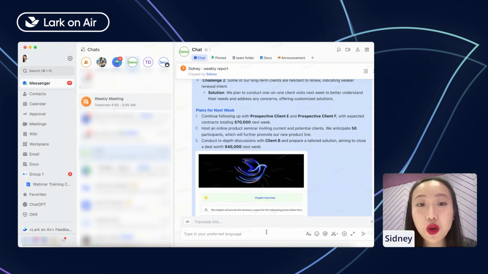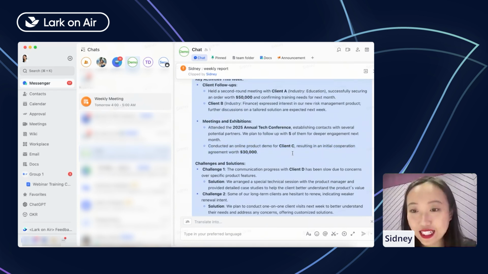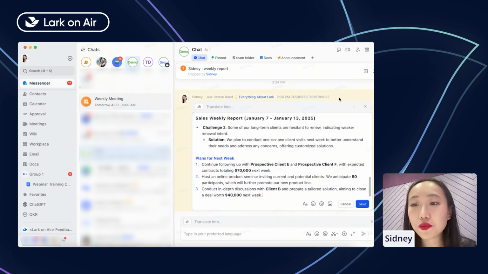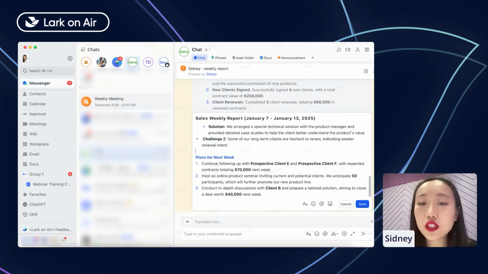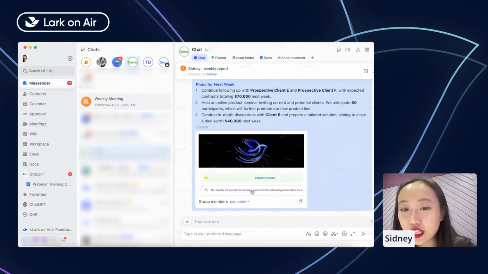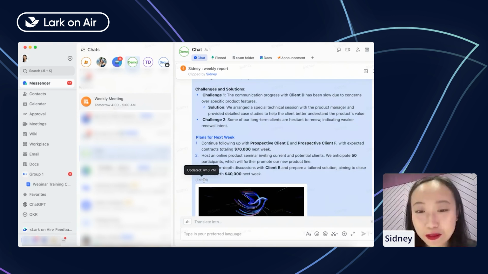And after you send this message, you have a 24-hour window to edit it. If you want to edit this message a little bit, click the button here. You can see all the options you have: recall, edit. So you get to customize, like deleting a part that is irrelevant. Click it, and you can see this message has already been edited. Of course, there will be a little signal here to suggest it is an edited message, and the people who read it will also notice that.